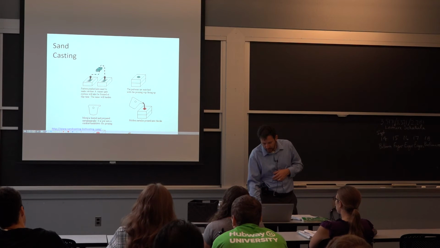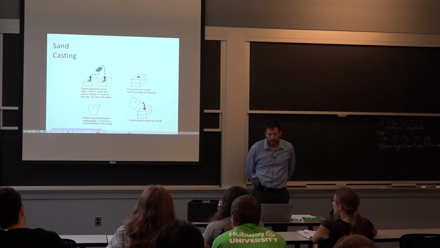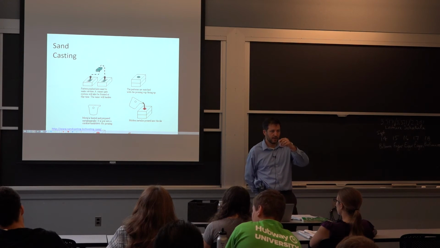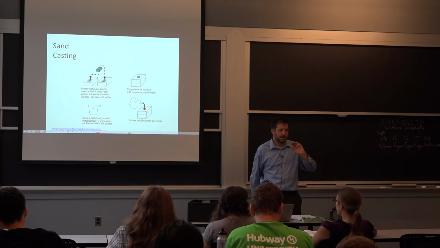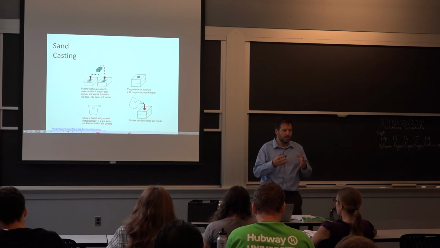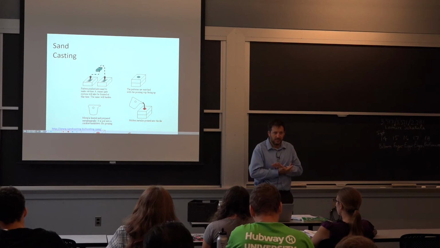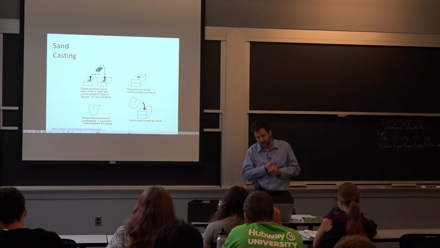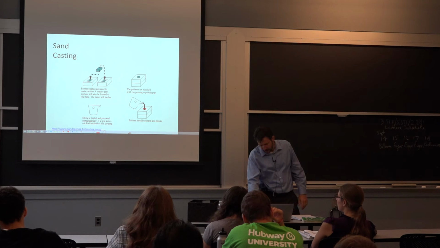Another kind of slow cooling mold here is sand casting, and that's what this knuckle comes from. So you can't keep reusing your same mold, but it's very efficient. It doesn't give you a good surface finish, and it's not very high precision either. It's really an inexpensive way to do it.